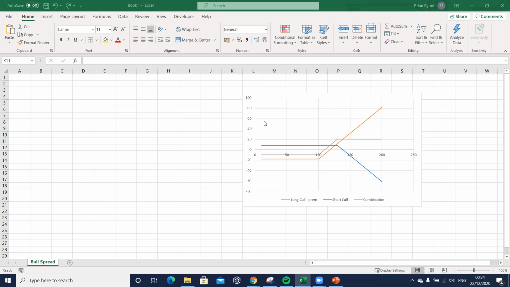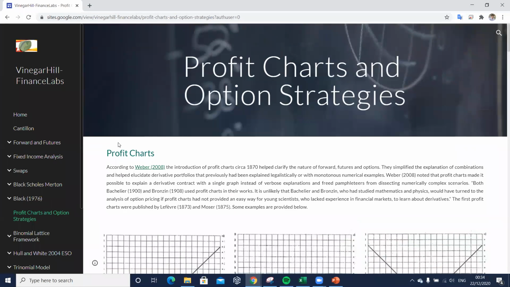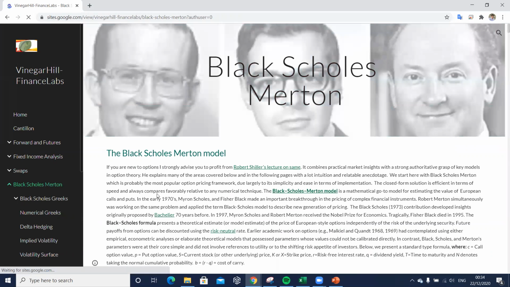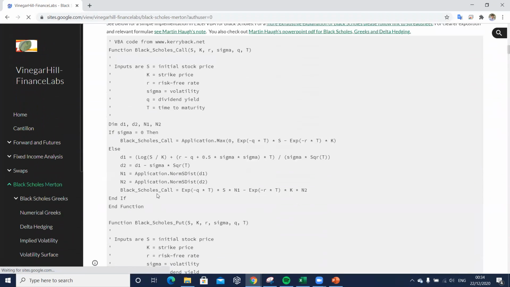So to see how this strategy could be set up, we can build. We estimate premium here based on the Black-Scholes model. So to set that up, we can go into Vinegar Hill, go to Black-Scholes, and we have a couple of formulas for a call and a put.